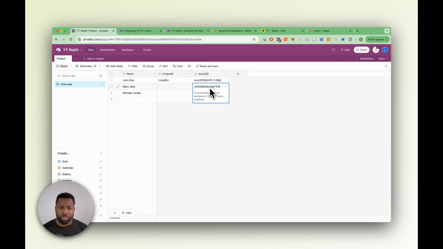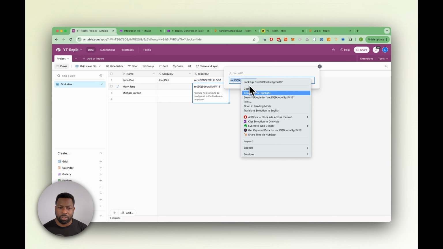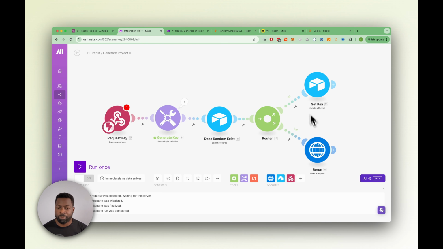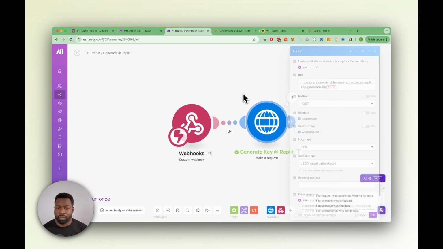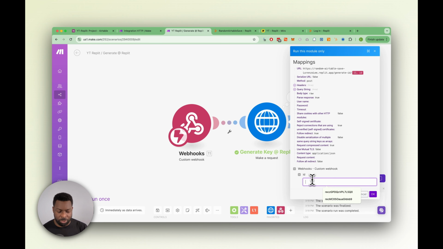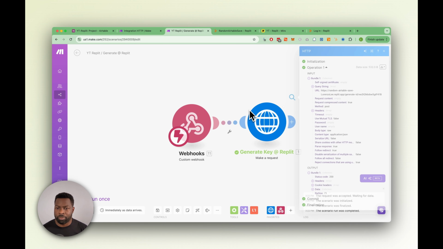And now let's go to this one, this record ID, run this module. Boom, lightning fast, right? Easily set that up. So anyways, that's how you do it.